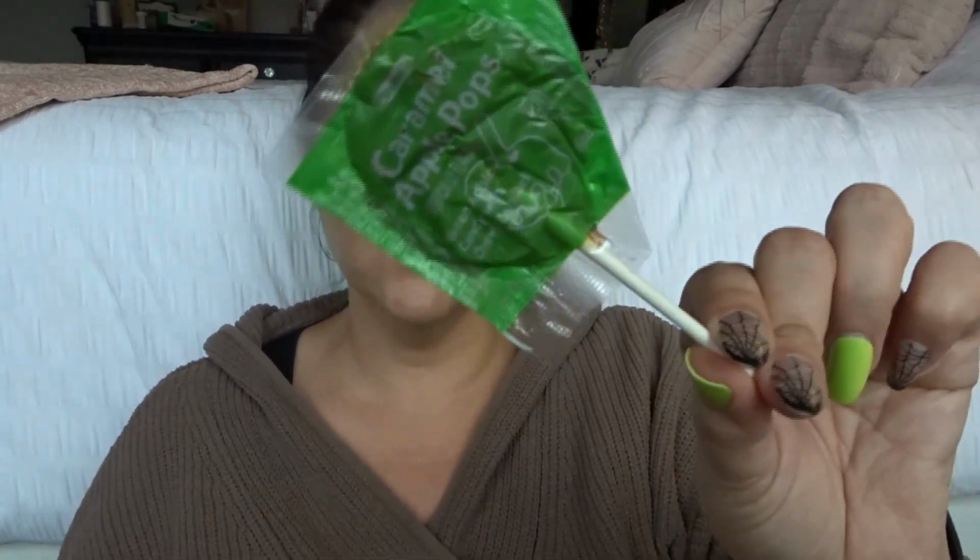You get this little caramel apple pop. So I'll probably pass this on to a niece or nephew, but excited to have that. And then I'm going to pull out the stuffing, which is going to make a mess on my carpet. So I can get to everything, hopefully. And I did place, this is a pretty big size order for me, for being a new vendor. Not for me, because I place big orders, but for being a new vendor.